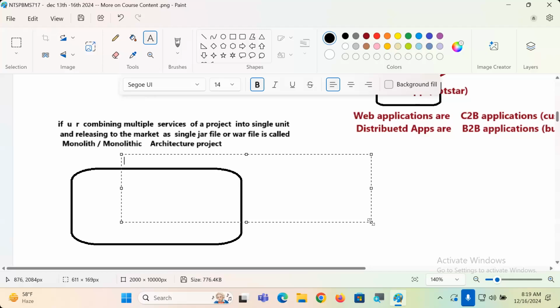That is called an enterprise application. You can develop those enterprise applications either following monolith architecture or following microservice architecture. What is the aim of this course?